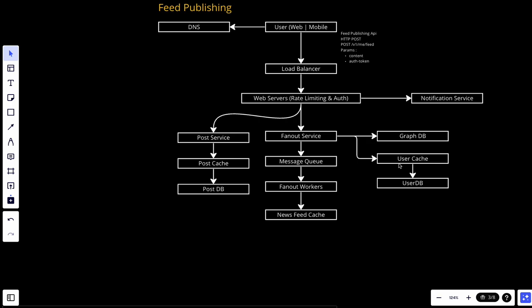Then we have fan out on read. Basically, the newsfeed is generated during read time. This is an on-demand model. Recent posts are pulled when the user loads his or her page. The pros: for inactive users or those who rarely log in, fan out on read works better. Data is not pushed to friends, so there is no hotkey problem. The cons: fetching the newsfeed is slow, as the newsfeed is not pre-computed.